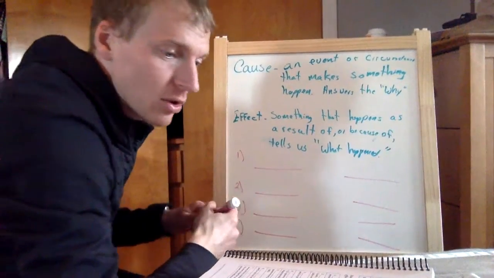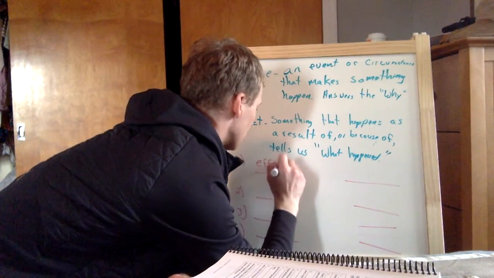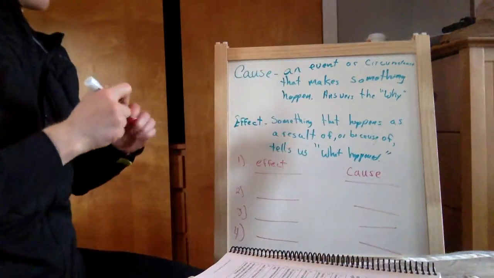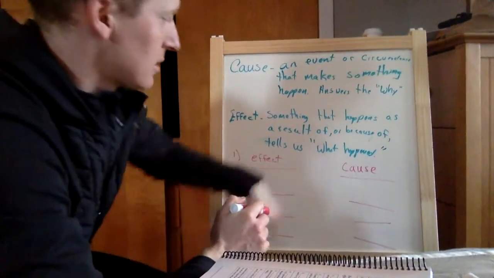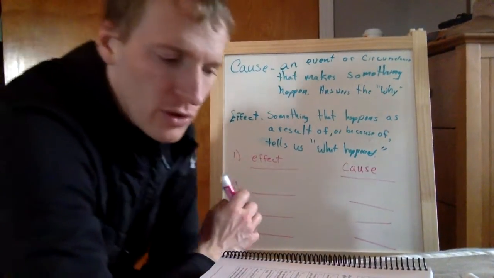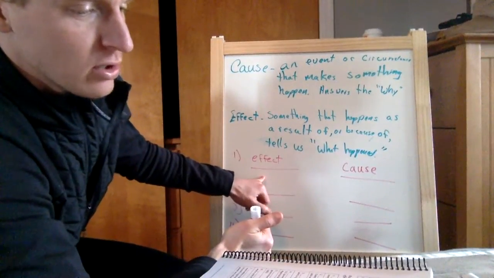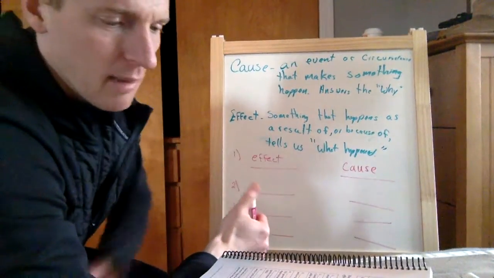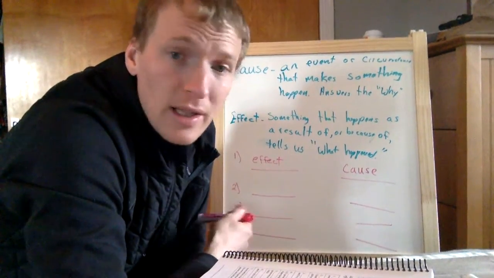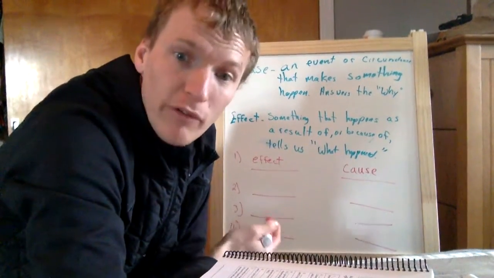Yes. So write an effect on the first line, and then next one will be cause. What that means is the Europeans had little opportunity in Europe, so they moved to the New World. Or if we read it the other way, Europeans immigrated to the New World because they had little opportunity in Europe. The cause was they had nothing to do in Europe. So what was the effect? They all ended up moving to the New World.